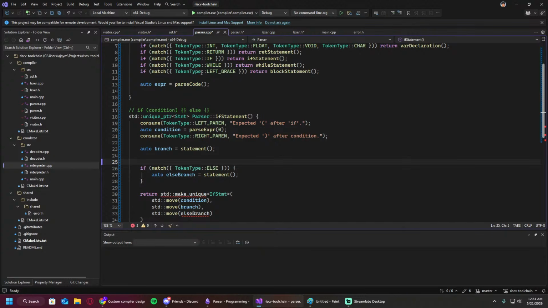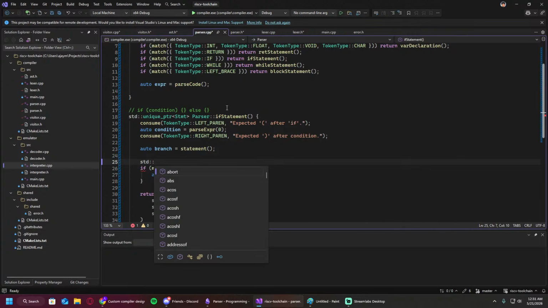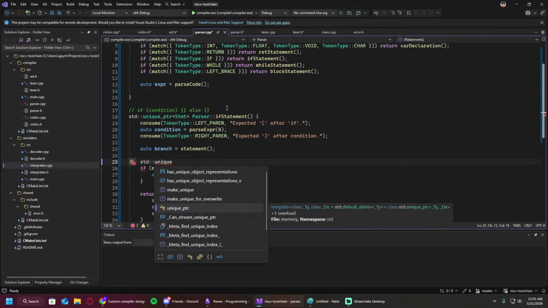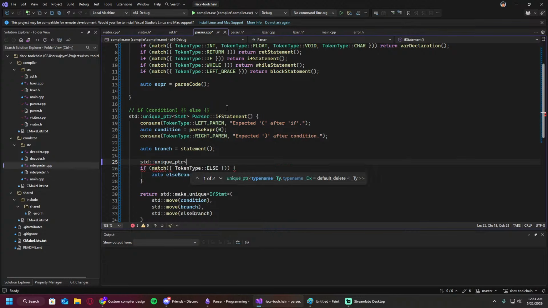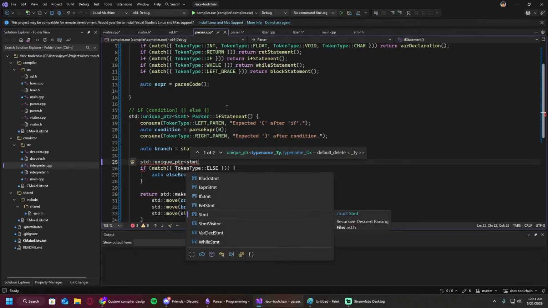So we need to make it a null pointer, so I guess unique pointer, and since it's going to be a separate statement, we want to make it like that.